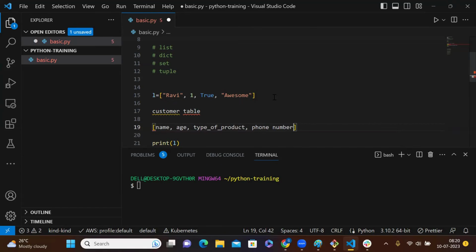This kind of data you have, and you want to perform some operation on top of that with the help of Python. Then what data type can you go for? In this case, you can go for list data type, right?